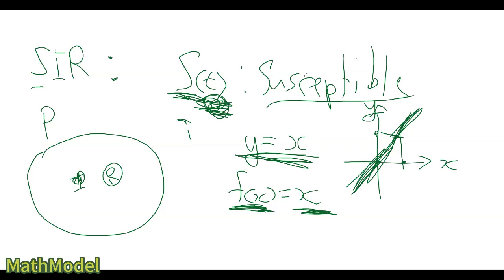So for example, we also could have f(x) equals x squared, which means that if you get an x value, what the function does is square it. And it doesn't have to be an f as a symbol. It could also be s. We use s because it stands for susceptible. So the amount of susceptible is a function of time. In the brackets, we have what thing we're going to make a function of.